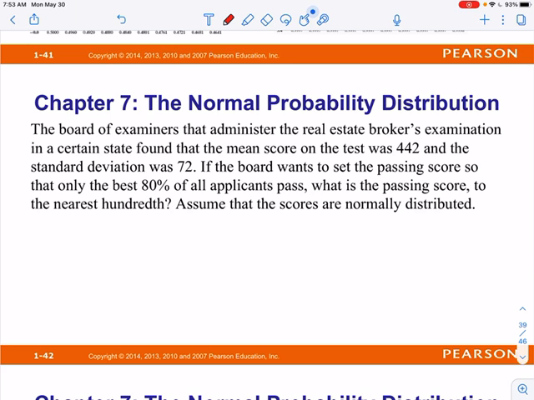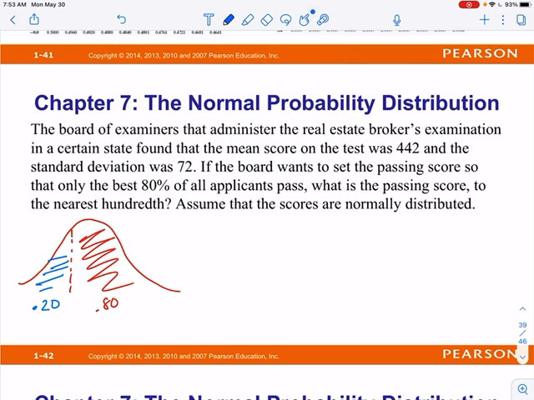So again, if we want a picture of what's going on, we'll say this area to the right is going to be our 0.80, which means that your area to the left is going to be 0.2. Okay, and we want to find this score right there, which we're going to call x. Okay, so our area is 0.2. So that is what we are going to look up for our z-score. And when you look up that 0.2 for your z-score, you're going to get an answer of negative 0.84.